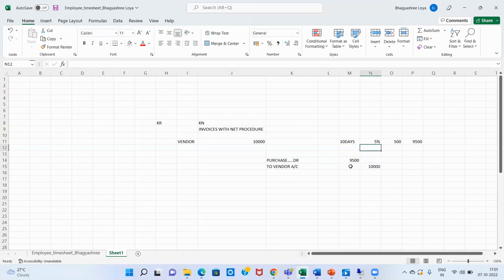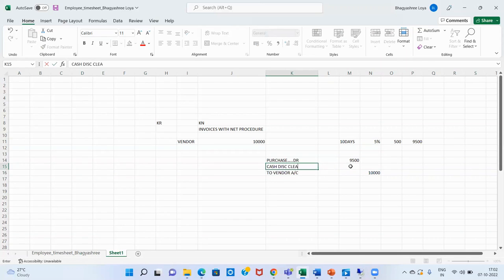This is a cash discount. It may be possible that we make payment after 10 days. So we credit our vendor account with 10,000 and a new account would be generated. That will be a debit account, right? A debit account would be generated, that is the cash discount clearing account.